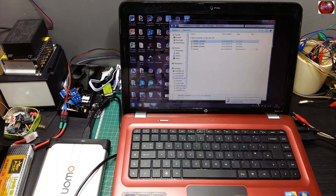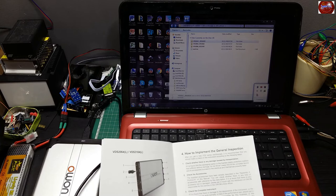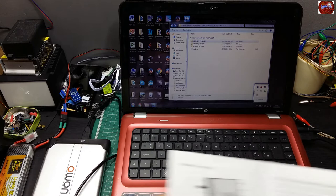Let's click and see what's happening over there. Device driver was not successfully installed. So then what we need to do is install the driver from the USB drive, within the documents. So how to implement function inspection. So let's find now the driver.